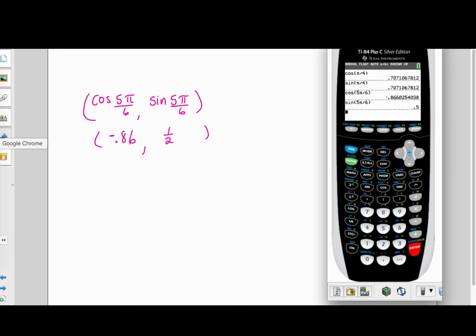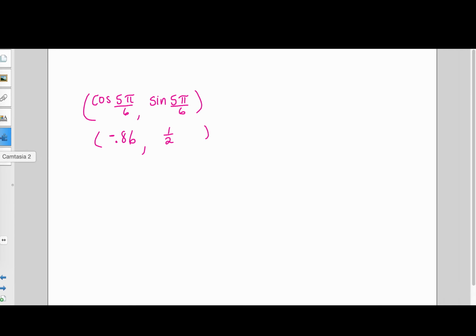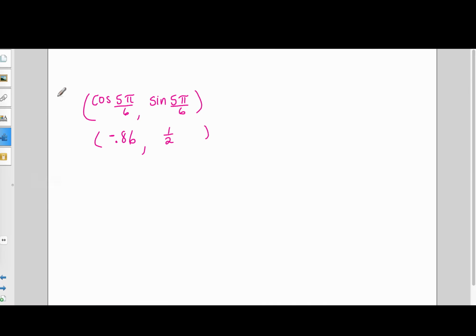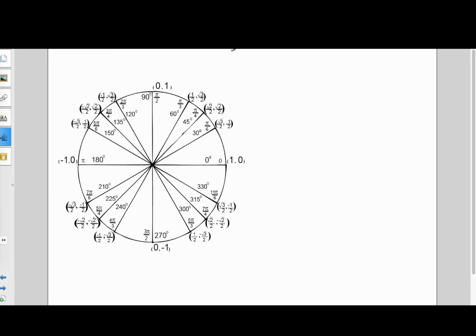So this is what we're really talking about. We're talking about measurements of a triangle. So what was forming here every single time was, you can see here, there was a triangle. Now I know it's confusing. We'll go over it more in class tomorrow. But this is called a unit circle. Obviously, again, we've been talking about a unit circle. And on it, it has our most common measurements: 30, 45, 60, 90, 120, 135, 150. I think you can see the pattern here.